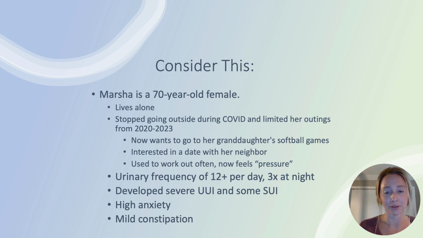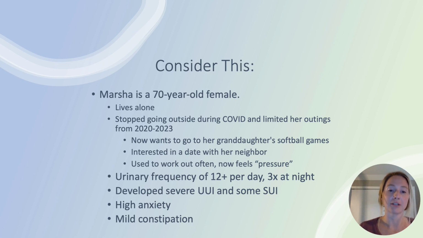So now that things are better and she feels a little bit more confident to get out of her house, she wants to go to her granddaughter's softball games. That is her goal. And she's interested in a date with her neighbor. He has asked her out, so she's thinking about that. She used to work out often, but now feels pressure. So kind of a heaviness sensation when she exercises.